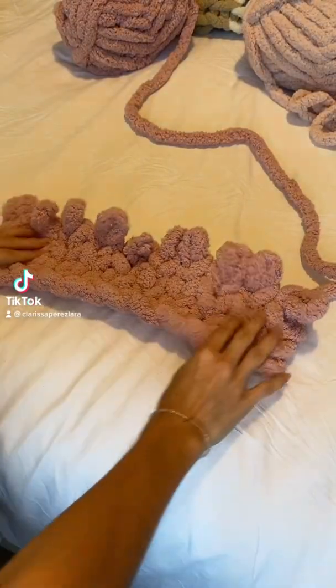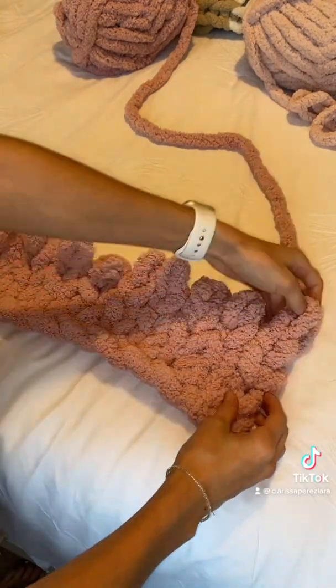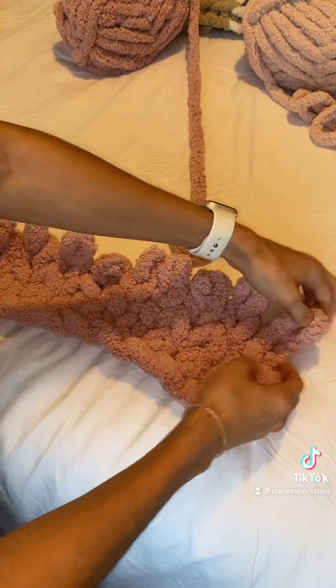Chunky Blanket Crash Course Part 2. Alright, so since the last video, I just went ahead and added 4 more rows. And again, once you get to one end, like I did here, you can just add another loop and start going the other way. Right, and just keep going. Okay, but I'm going to stop here just for example purposes.